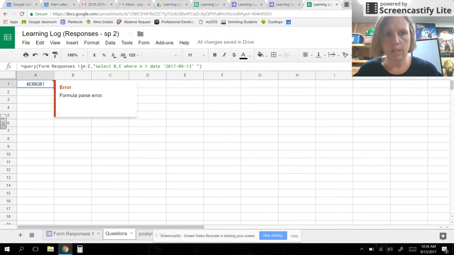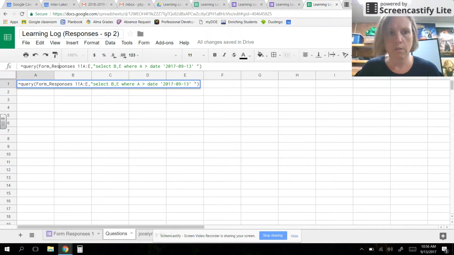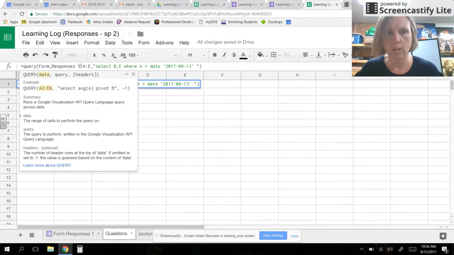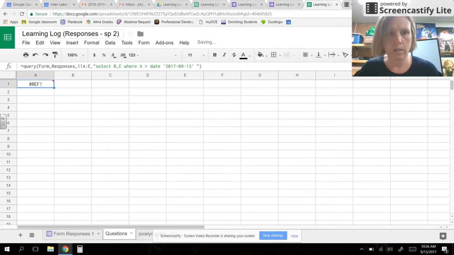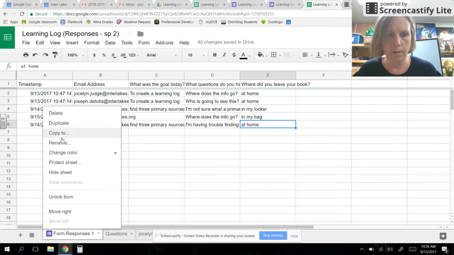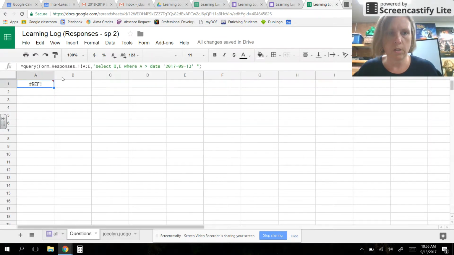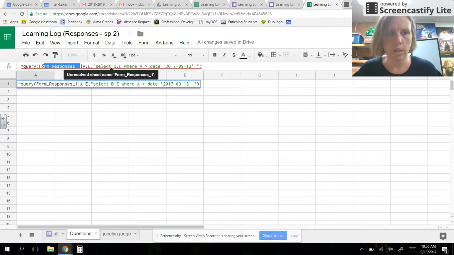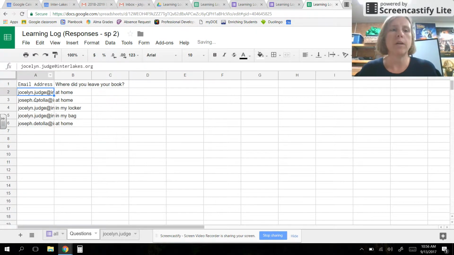Now, because it doesn't seem happy with my sheet name right now, I am wondering, let's see if I can just underscore these. And if I can't underscore them, I'm going to have to go in and change the name of the sheet. Let's see if it is not happy with that sheet name. So I'm just going to rename this sheet here and name it all. And then when I go to the questions, I should be able to put in the sheet name all. There, that looks much better.